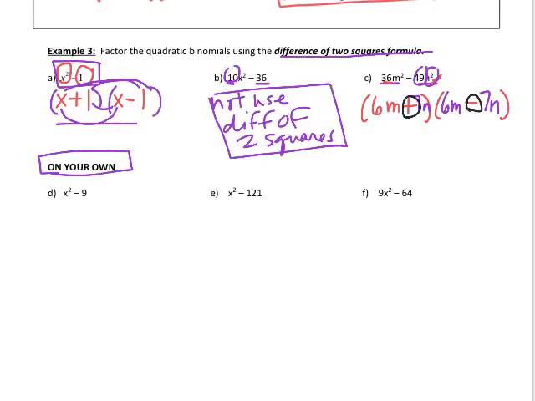And that's how all of your answers should be when you end up factoring the difference of two squares. So remember that down here you're coming up with two binomials. You're basically taking the square root of a and c. Make sure you end up with one plus sign, one minus sign in each of your binomials.